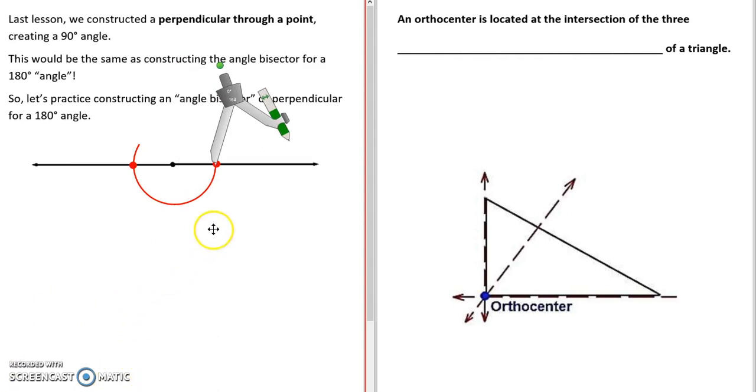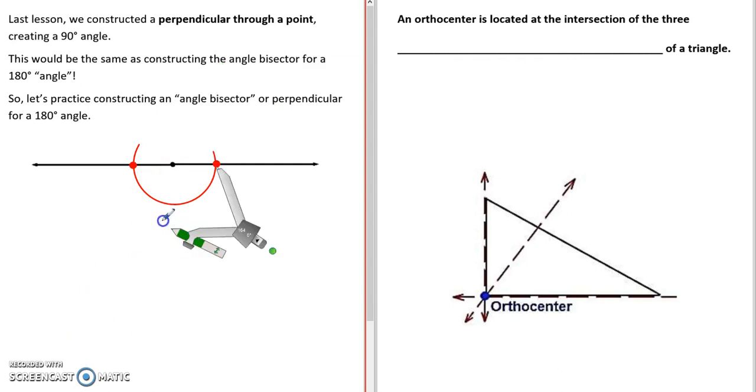From here, what we want to do is create 2 arc marks below that cross. Those arc marks where they meet will be equidistant from both of these intersection points, and then we can connect that to the original point to make a 90-degree angle, or to bisect our 180-degree angle.